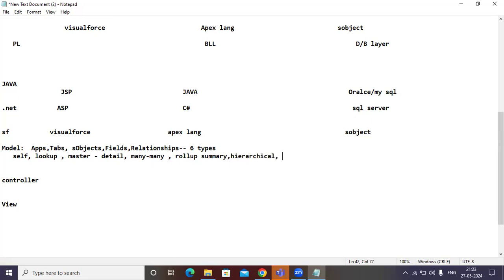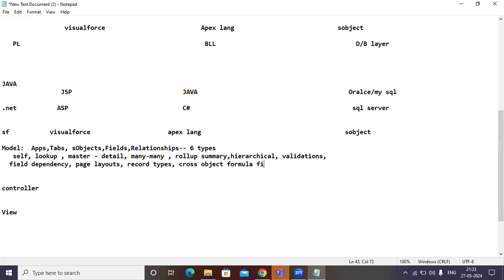After that, we discussed the validations topic: standard validations and custom validations. Field dependency, page layouts, record types, cross-object formula fields, track field history.